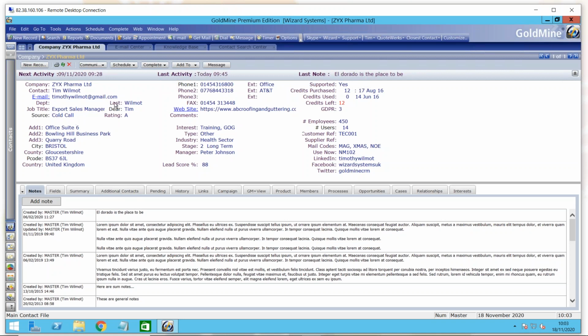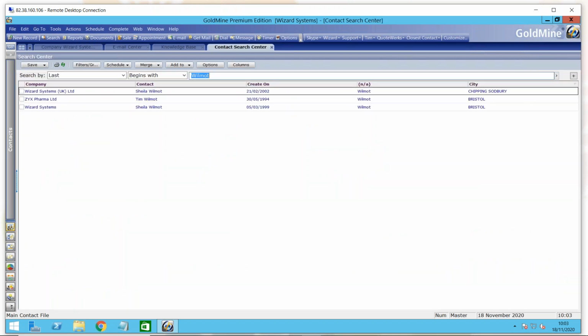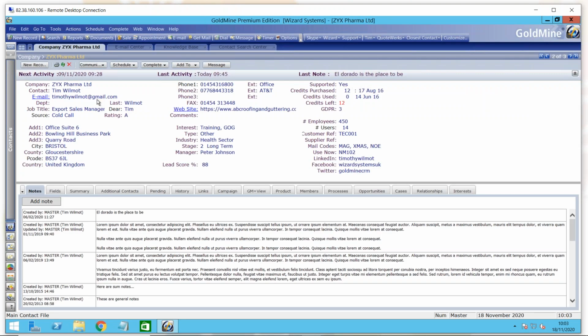So if I wanted to find all of the Wilmots in my database, I could just double click there and I will be able to find that record and select it and go to that contact record from that Contact Search Center.